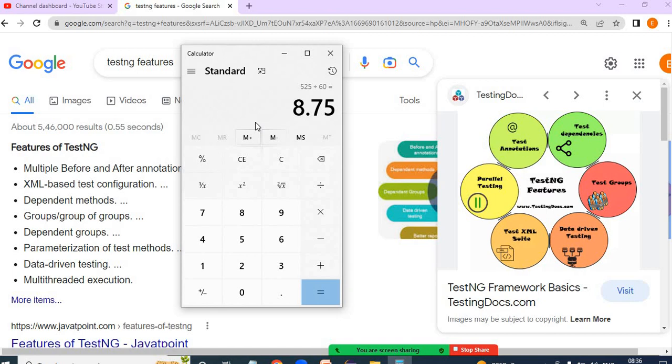Parallel testing is also possible with TestNG. Okay. And another one is, for example, you executed 350 test cases.